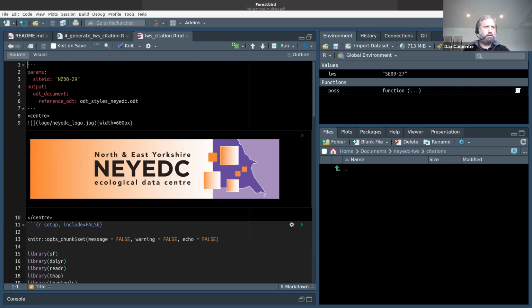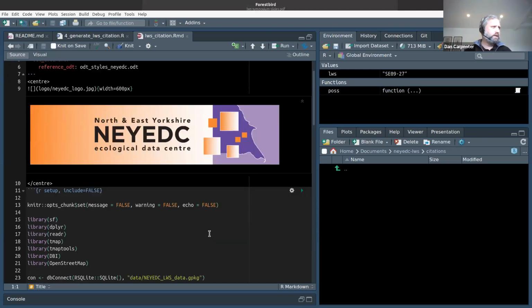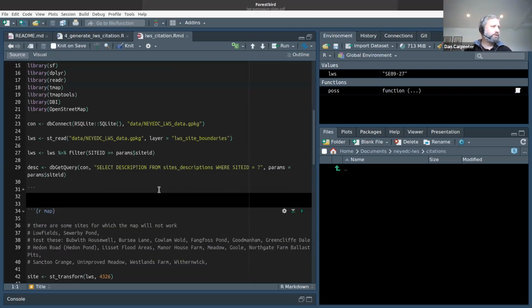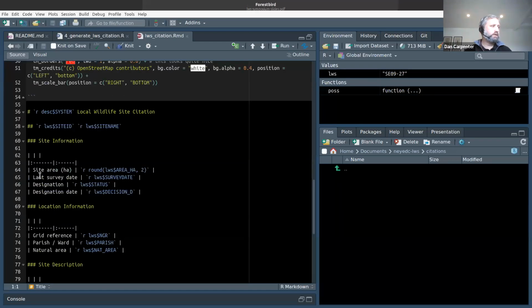This first screen here on the left-hand side is the Markdown template that we use. You can see the logo, you can see we've got blocks of code down here, and then a little bit further down, if we scroll through, we can start to see the plain text that's going to be written into the citation in this case. So this is just plain text written into a table structure, and then the blue here is the code that will fetch the results from the database and print it out in the right place.